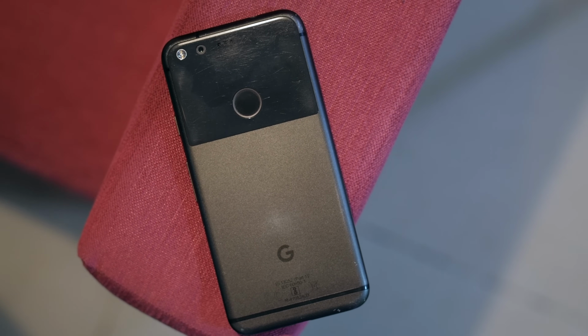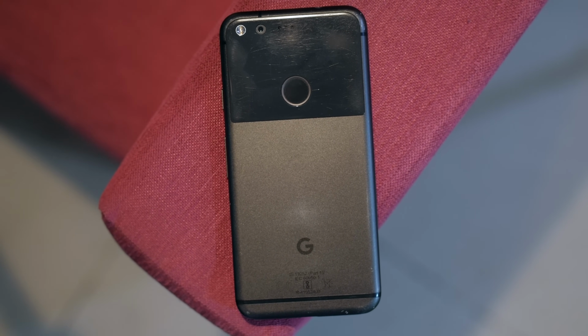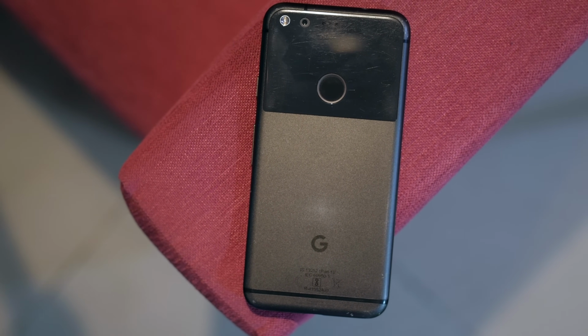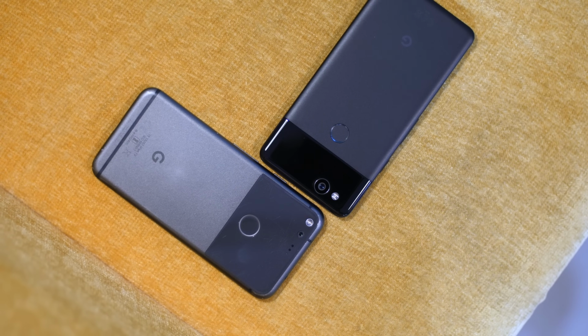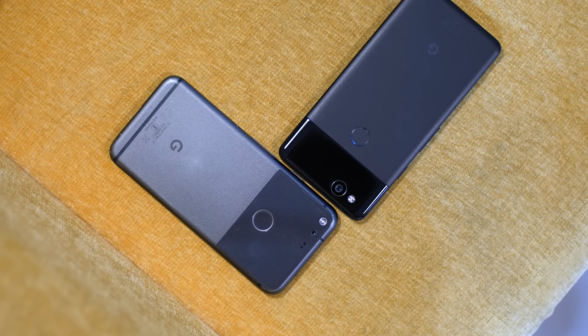Now that you've done that, let's talk about the Pixel 2. I loved the original Pixel for its software, camera and performance, but I never quite liked the design. Honestly, the original Pixel looked kind of boring, and well, the Pixel 2 has refined the same design. So you must be thinking, boring? Well, not really. While the Pixel 2 might look a bit uninspiring, it's actually a delight to hold.